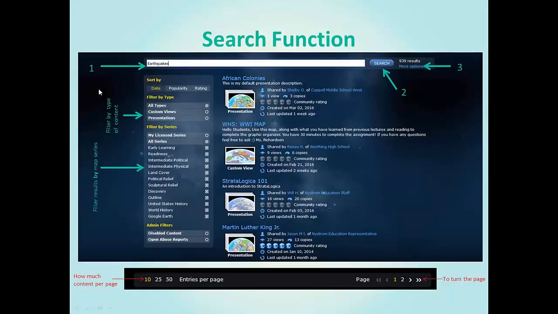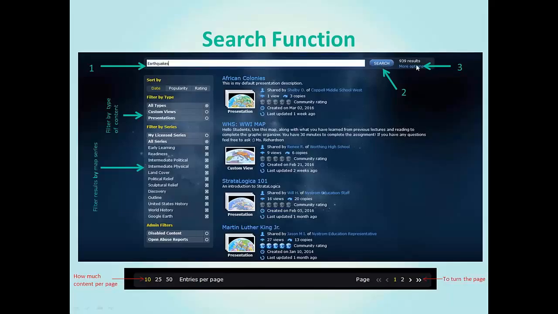In order to find the topic that you're looking for, you enter the topic of the presentation or view that you want to look for in the search bar up here by number 1. And then you just click search number 2.